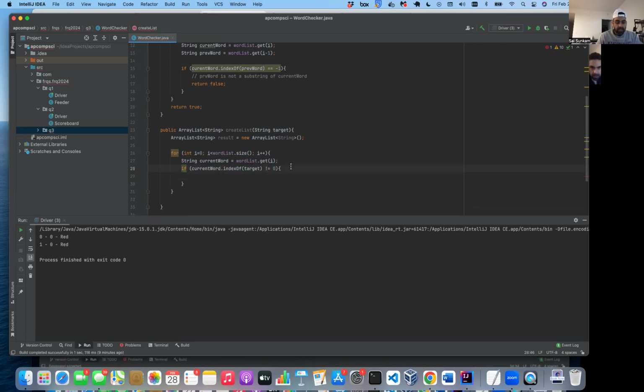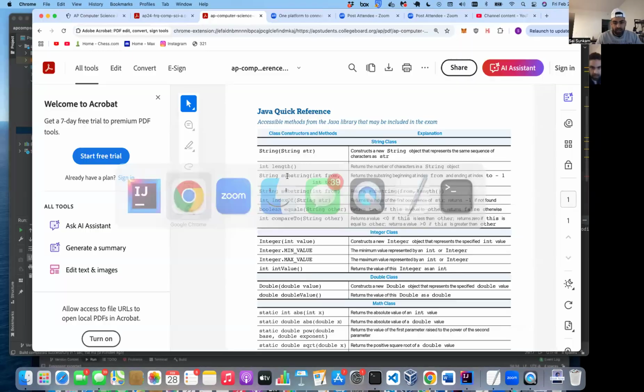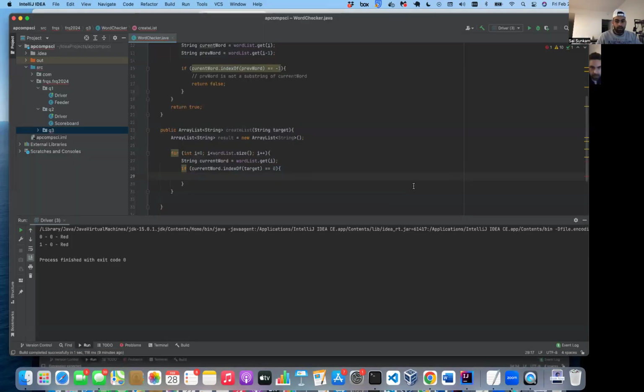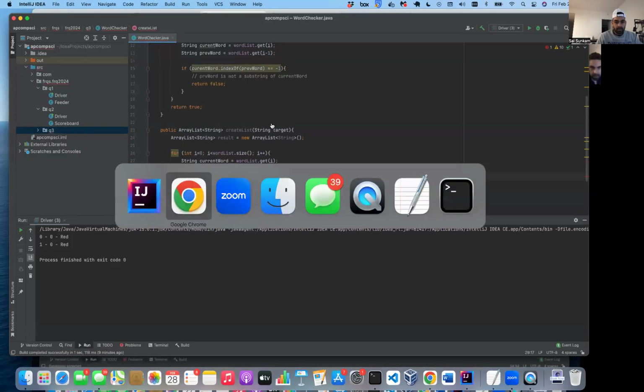In this case, actually, what we want to do is find all the ones that do start with target, because those are the only ones we want to do anything with. And then for those, we want to remove the beginning of the word. So we want to remove target out of the word. The easiest way to do that is to use the substring method. If we pass it a from index, it'll give us a substring from that index to the end of the word.